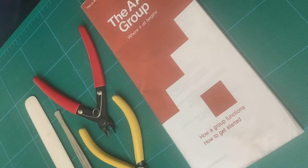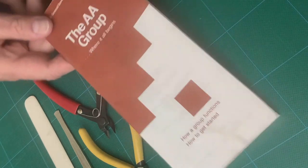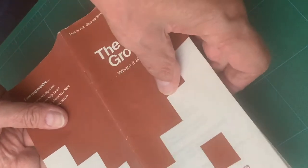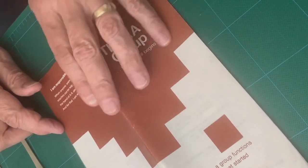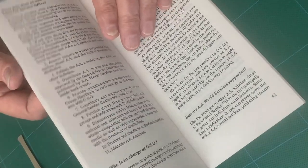Now we'll begin the demonstration by showing how to remove staples using a non-archival material. This is a current AA group pamphlet that is expendable. Hasn't rusted yet. So we begin by turning the pamphlet over, exposing the staples on the inside, and flattening the fold out so that we can work on it.